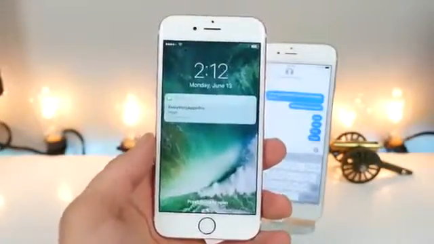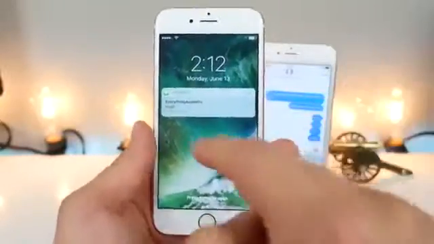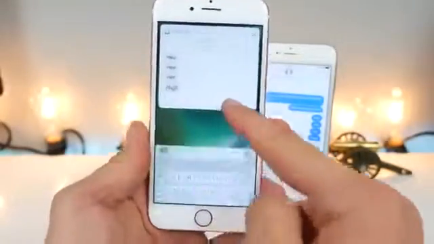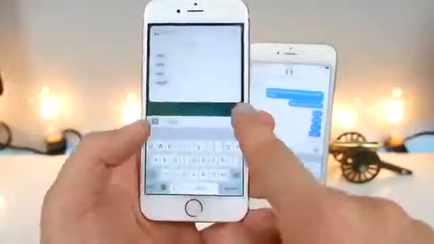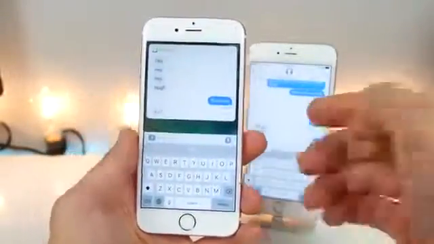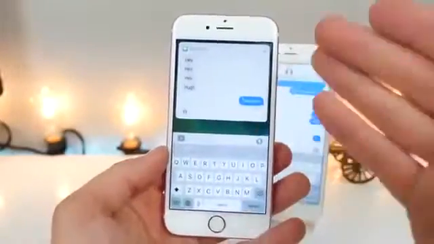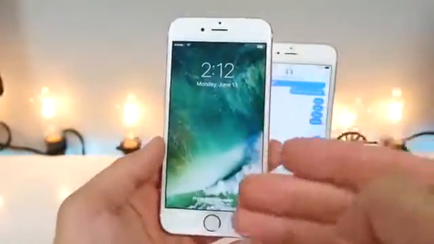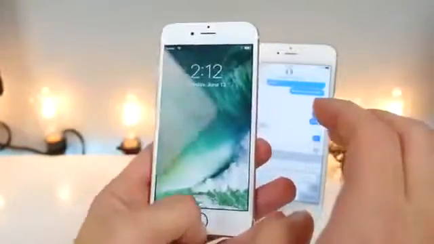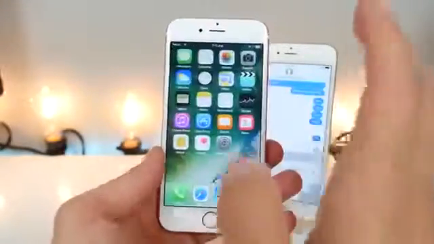All right, so even on the lock screen right here, we can see that there is a much cleaner look for the notification center. And this is all, again, with the user experience. You can now 3D touch on it and reply directly from here. So you can go ahead and have a conversation, and you can have a conversation again. It does not disappear. You can keep doing it. It's just amazing how much Apple thought through iOS 10 and 3D touch. And it's not limited to messages. Third-party applications can take advantage of that. Apple opened up the API. Guys, it's going to take a lot of videos to show you everything. So sorry, it's exciting. You know, it's exciting when Apple changes up so much.